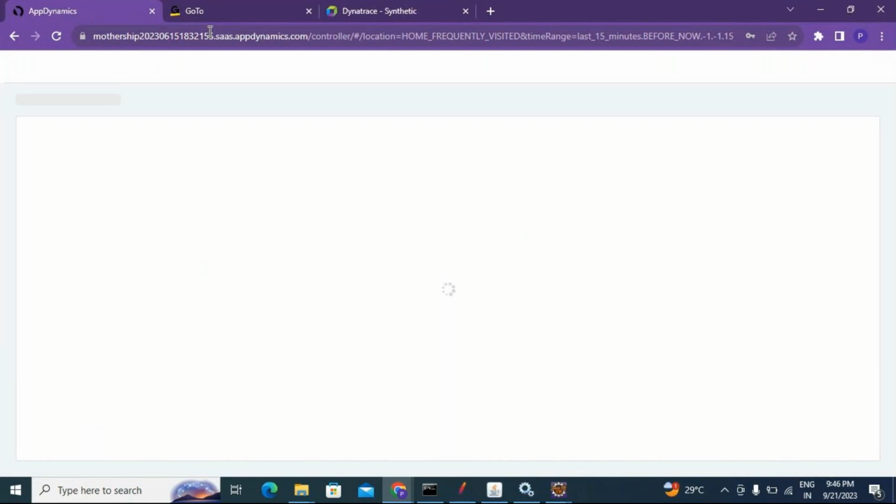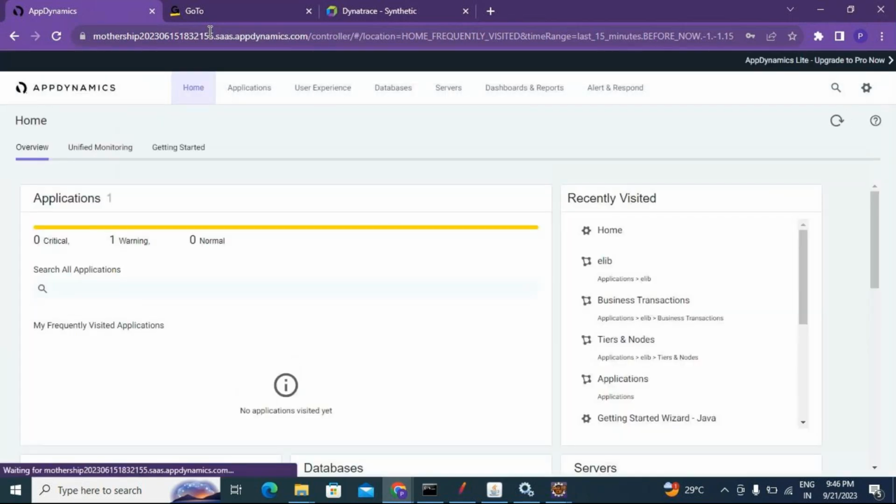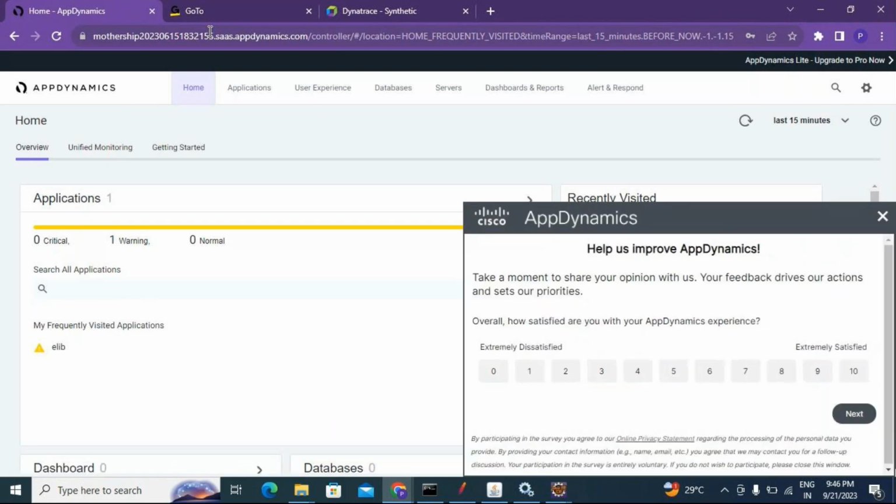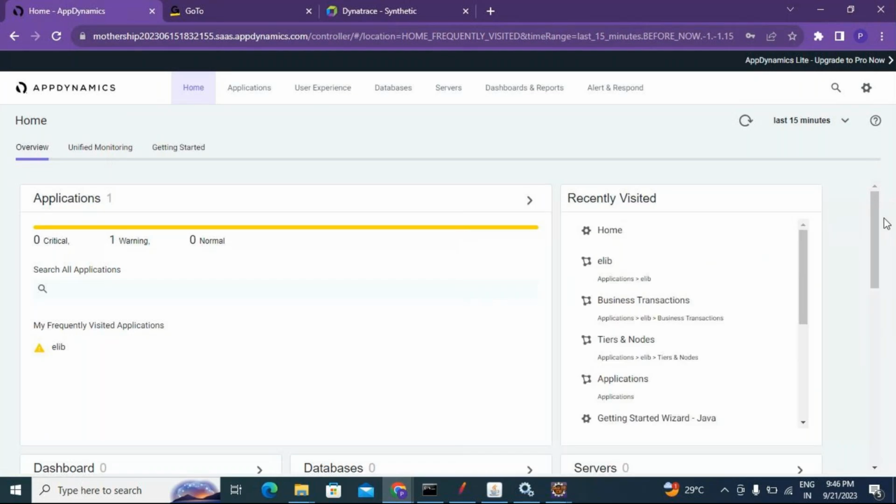You can use your own organization email IDs. It won't allow Gmail, so you might need to use your own company's ID for registering for a trial license. The trial license is applicable for one month or even more than that. I've been using this for the last three and a half months.